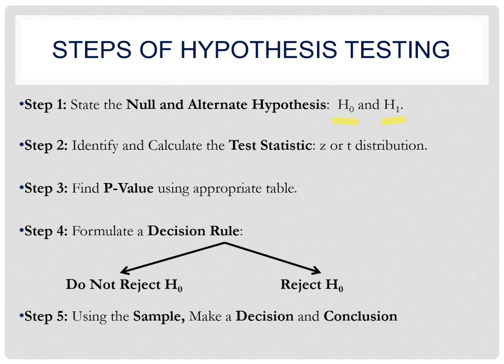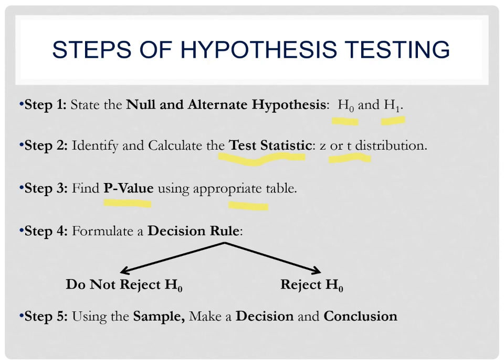Step 2 will be to calculate a test statistic. This is where most of the math is going to happen. This is where you'll use one of your tables. You've learned one so far, Z, the normal table. You're going to learn T, F, and Chi by the time we're done. Step 3 is the P-value. P-value is a probability that you'll determine from those tables using your test stat.